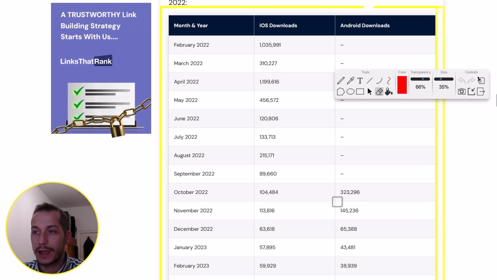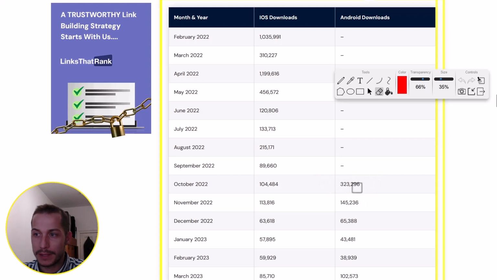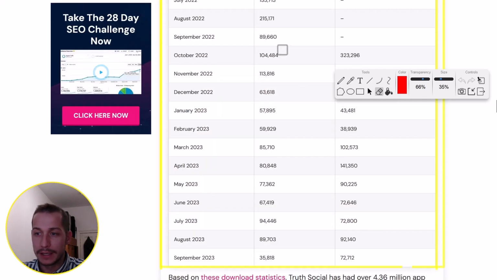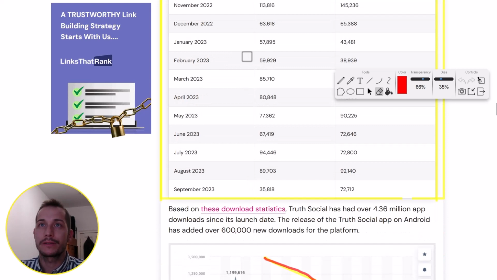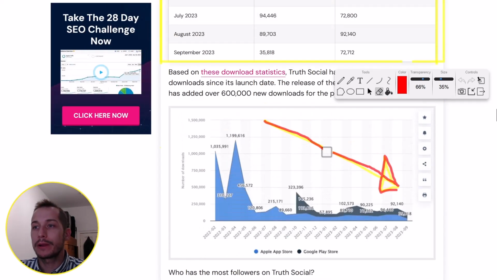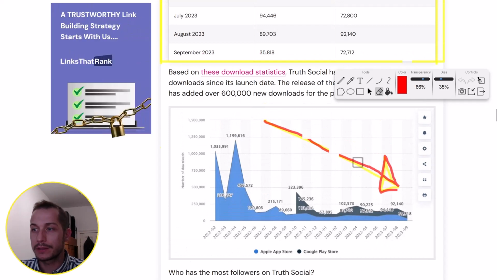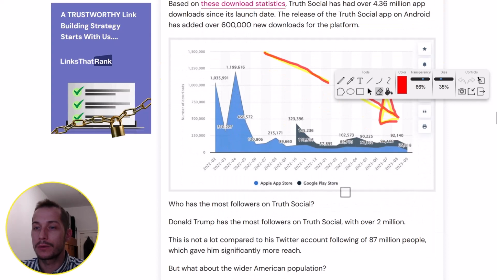The same happened with Android. Once they launched, they had a decent opening day, and that's been going down ever since. Still a pretty decent amount of installs, but I think they're starting to find a little bit of their saturation, maybe at least with their total addressable market. So that might be a little bit of a red flag. Here's a nice chart where you can see the installs going down month over month with Apple and Google Play Store.